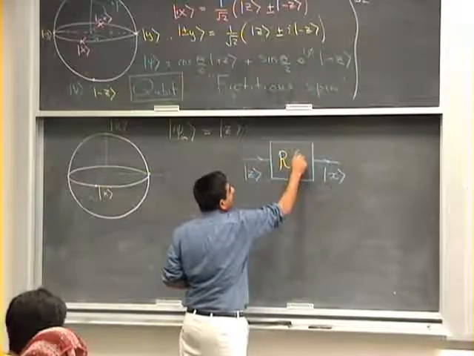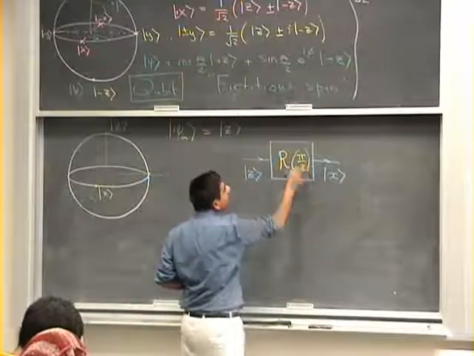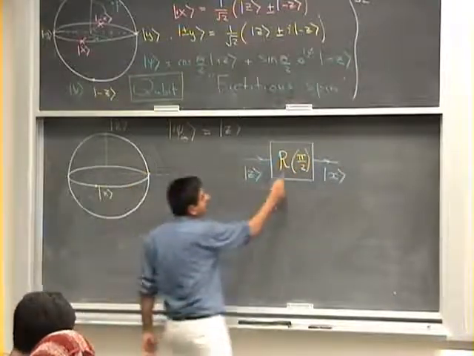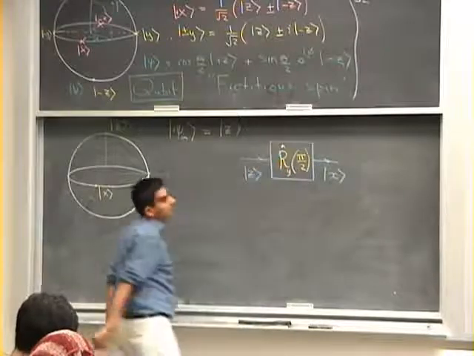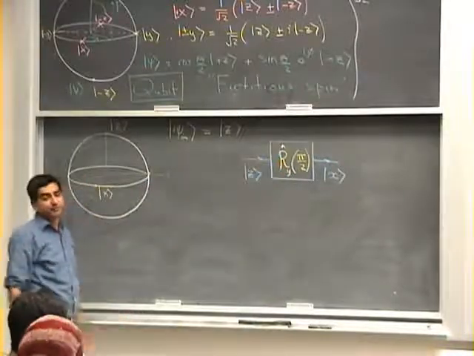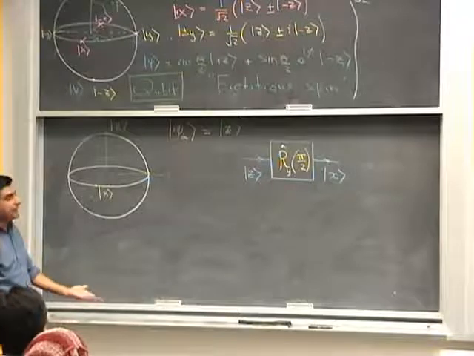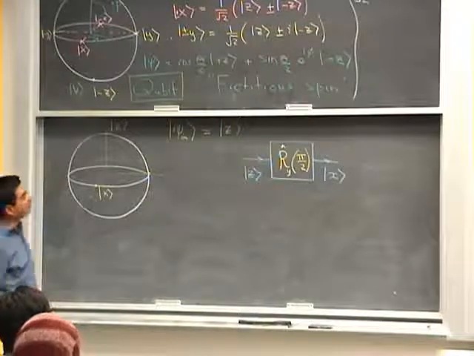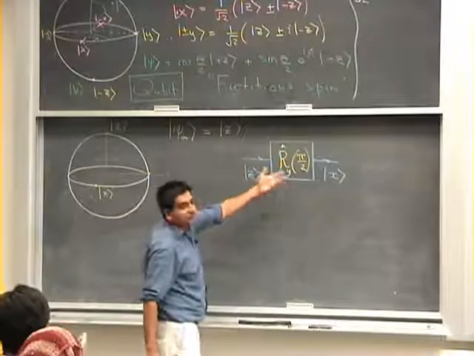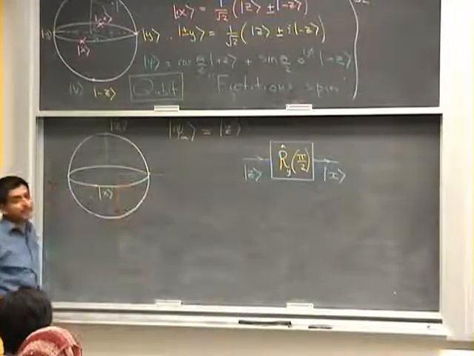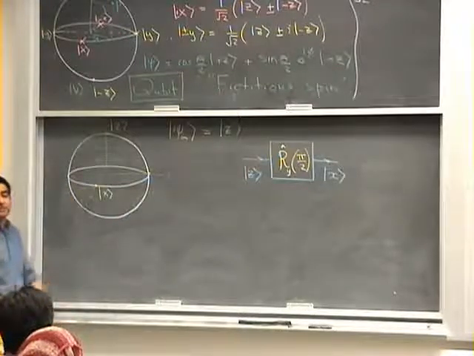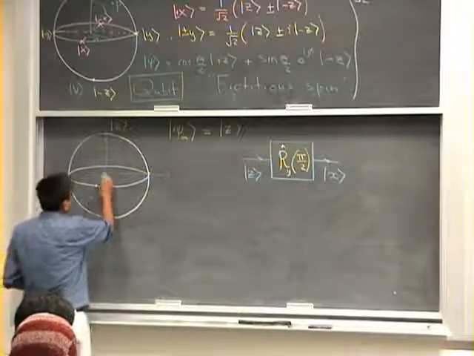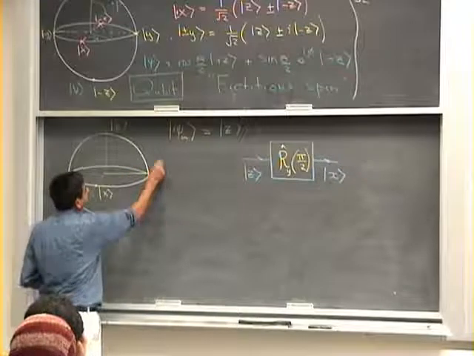I would like to rotate by pi by 2. And what axis of rotation should I choose? The y-axis. So I label this operation as a unitary operation, which is of course a matrix when represented in a particular basis, by R about the y-axis and pi by 2. Now, I would like to look at the form of this rotation operator. Where does this rotation operator come from? And what is its mathematical representation? This is what I would like to do. So this is my axis of rotation. This is my axis.